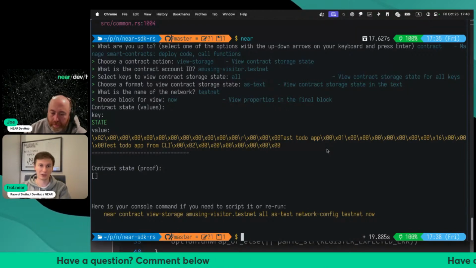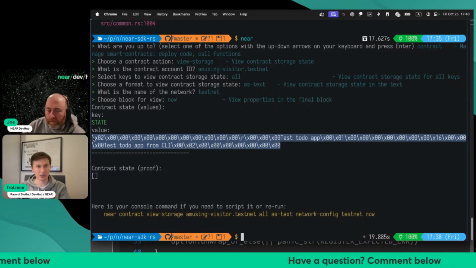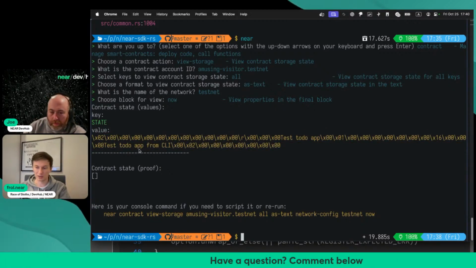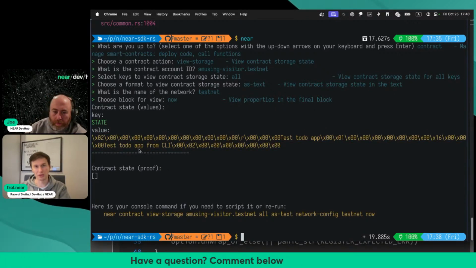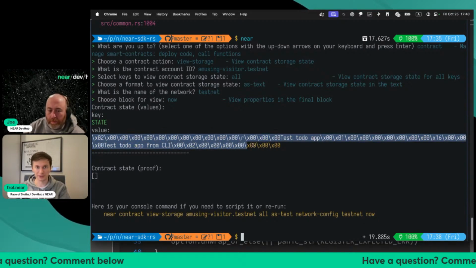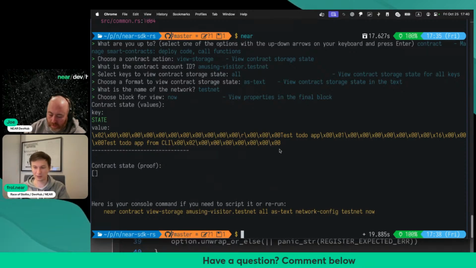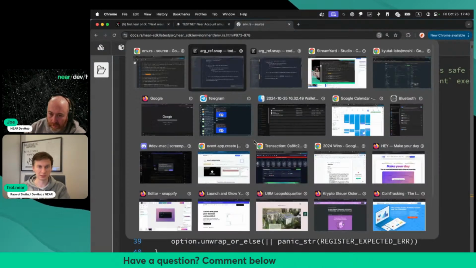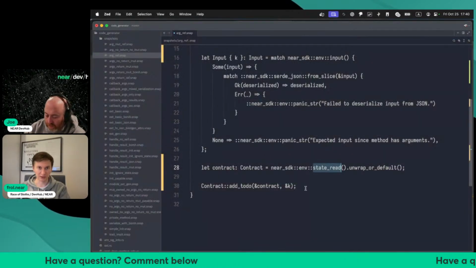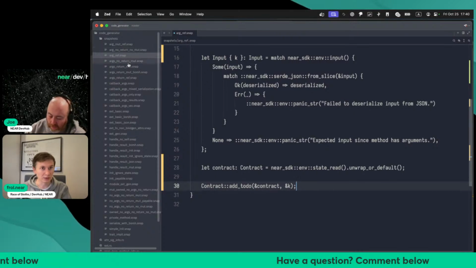But what I was trying to show here is that on every interaction with the function, the deserializing of this state value happens, and then after the end, I think it's not in this example, no return.